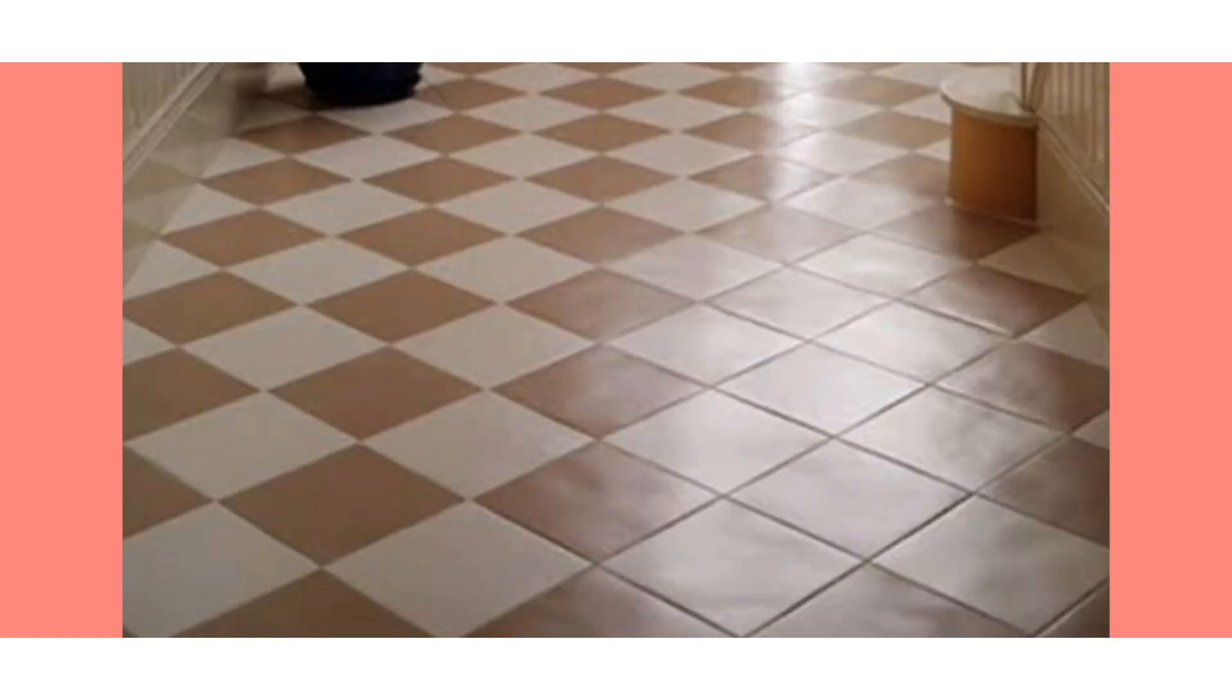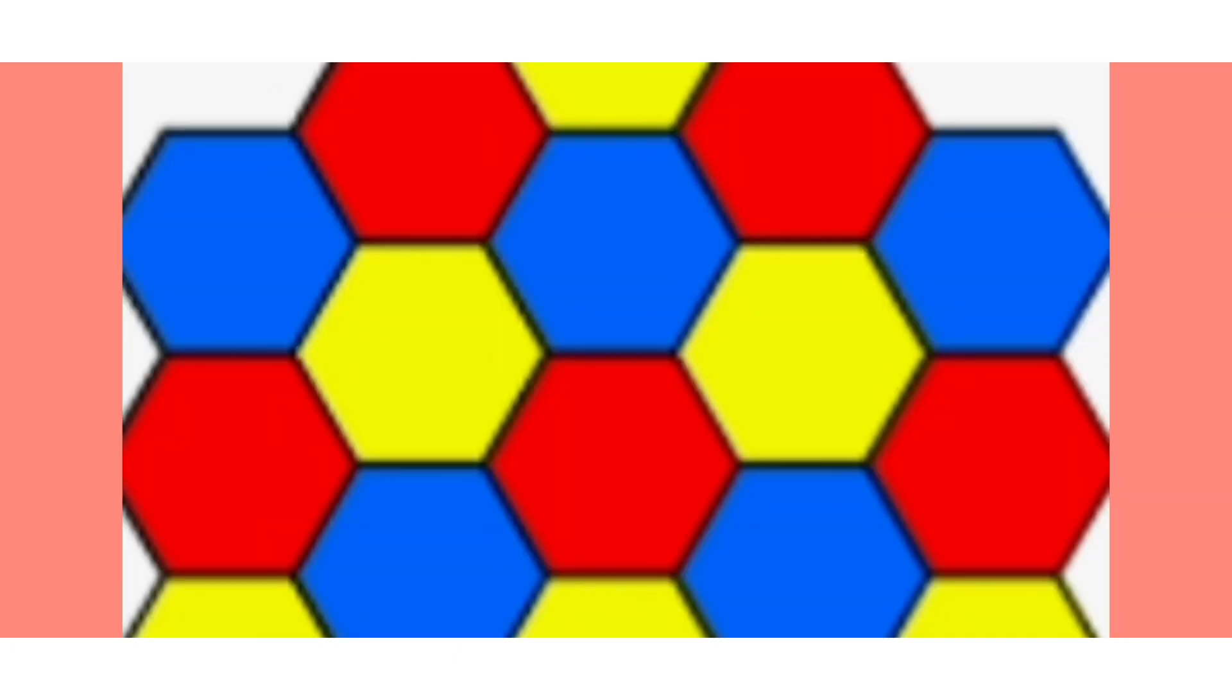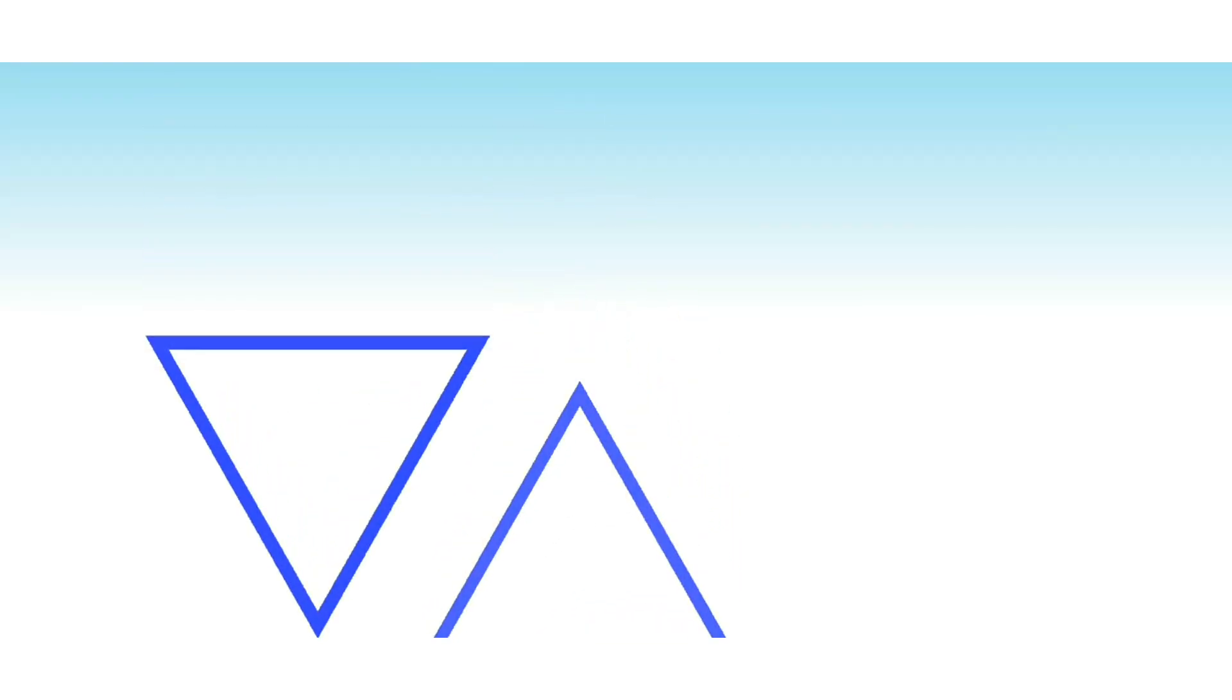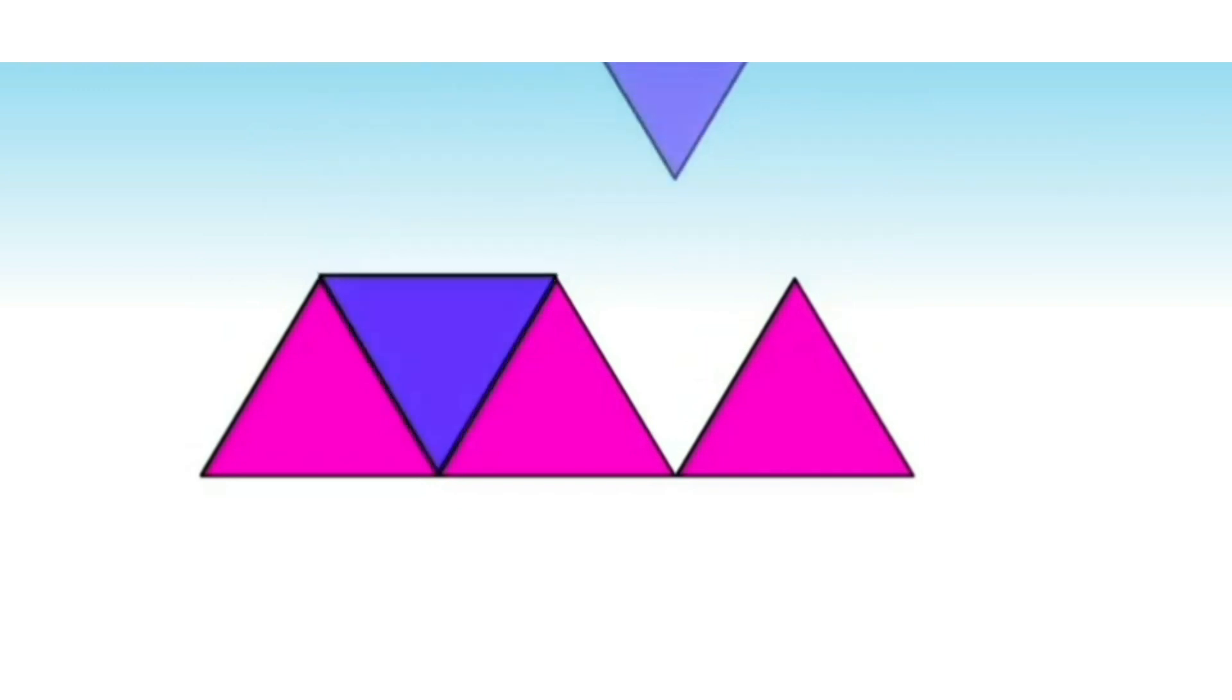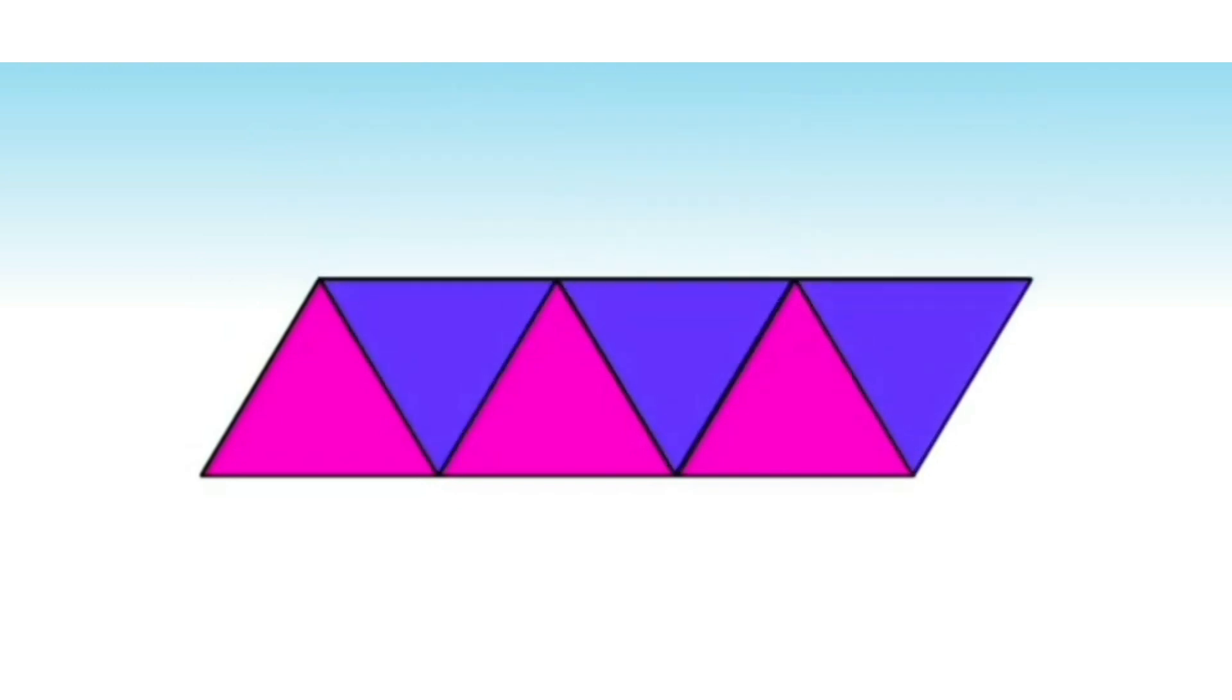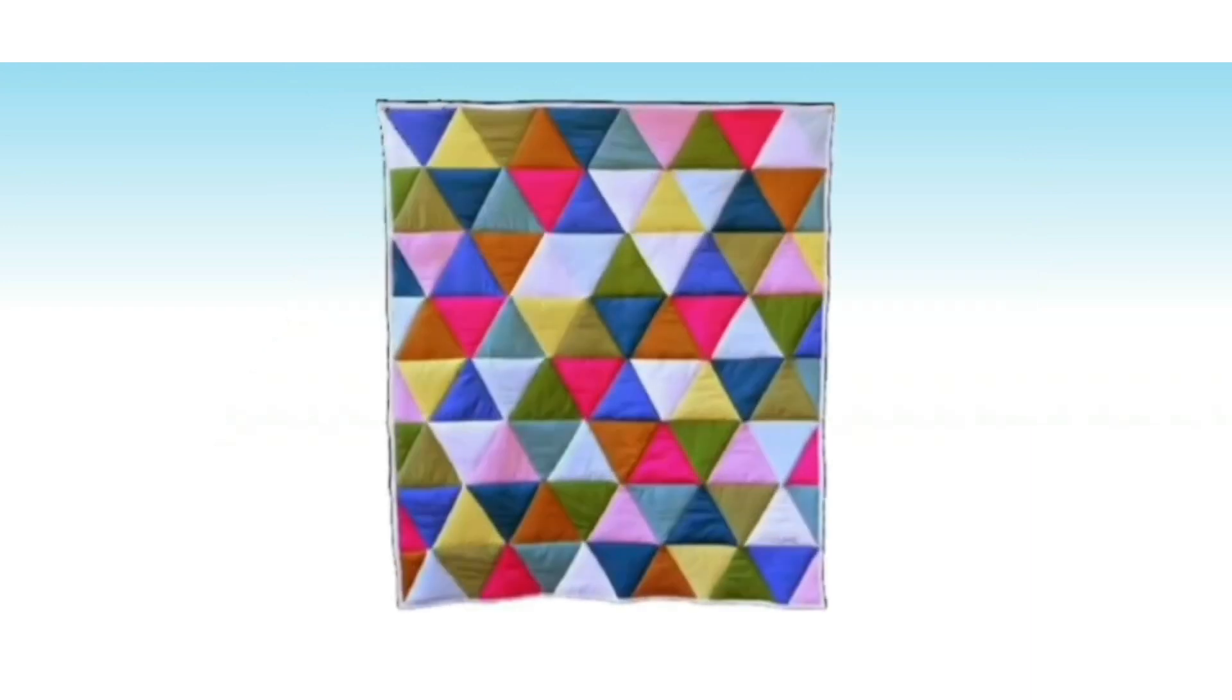So, dear students, have you ever made designs according to tessellation? No? Then come. Today, let's learn how to make designs according to tessellation with tiles of different shapes and colors. First is triangular tessellation where triangles are arranged in a pattern and see on fixing these triangles, there is no gap between them and no overlapping. This quilt is a tessellation made of triangles.